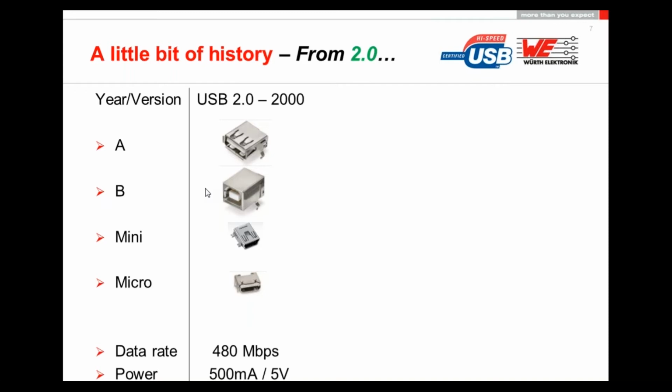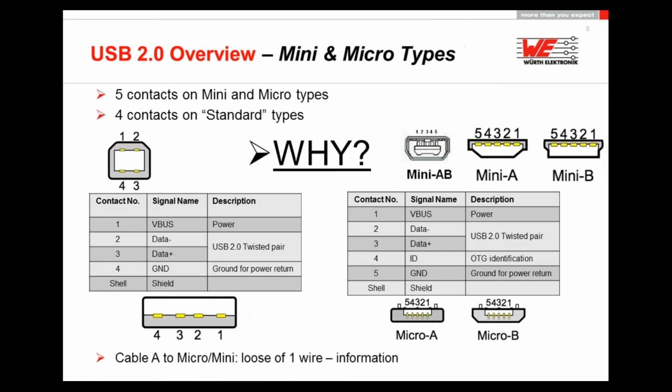So the name was changing also from USB to High Speed to SuperSpeed Plus. Why? Because the data rate gets more and more increased. And with every evolution step, one main target was to be backwards compatible. But that doesn't work for 100%, only in most cases. When we analyze that a little bit, we will see that in the year 2000, USB 2.0 was launched, and very famous are the Type A and the Type B on the market, which we know from the different devices.